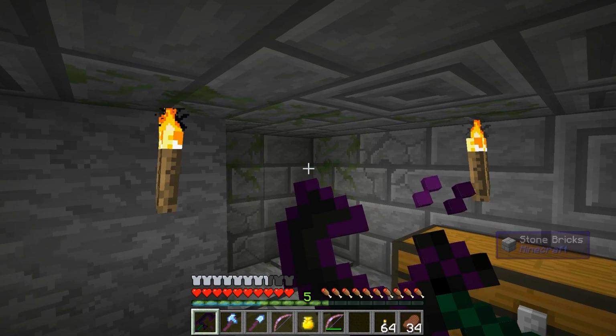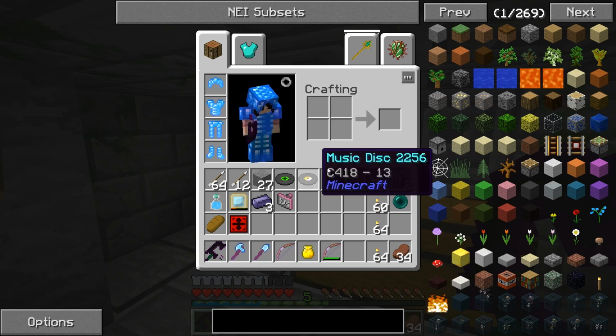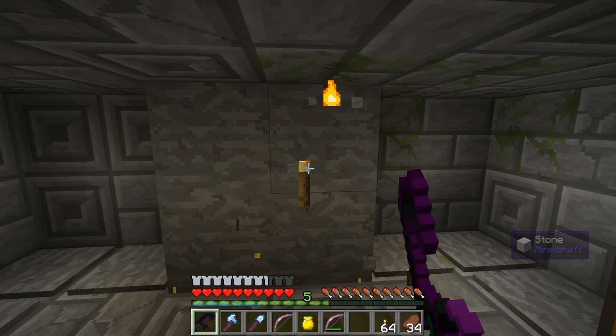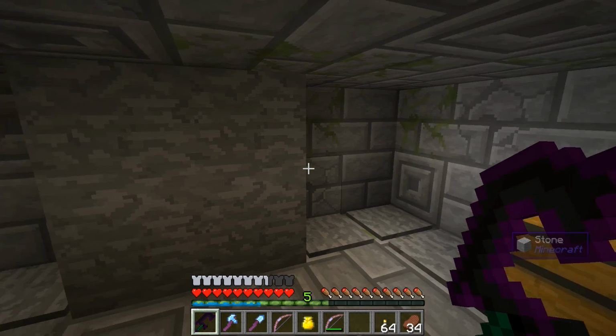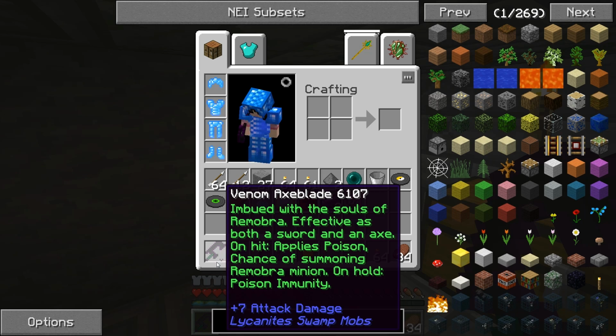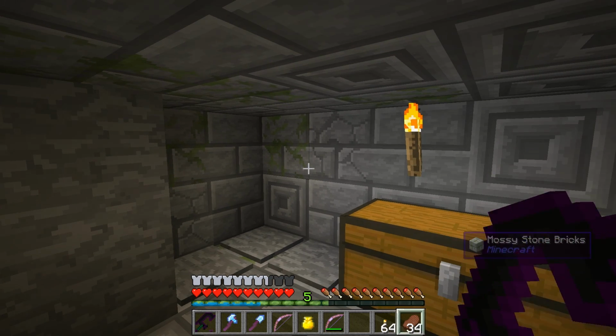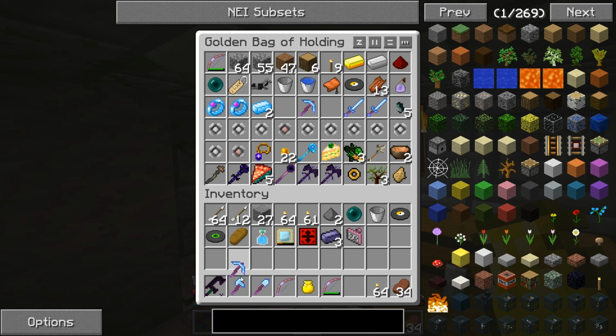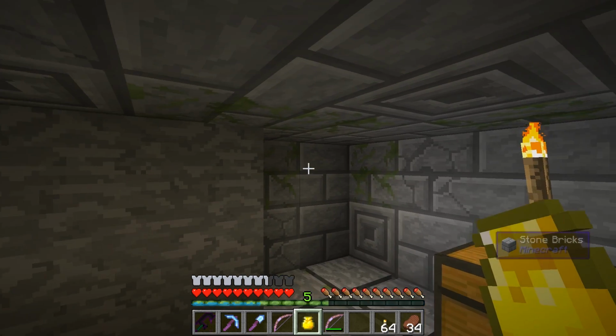I want to use the sword. I want to hit things. Where did I put... Is this... You said it was a pick, right? This pick sucks. Wait, didn't it say it was a pick? Oh no, it's a sword and an axe. I thought it was like a pick. And I don't know. Don't ask me questions.